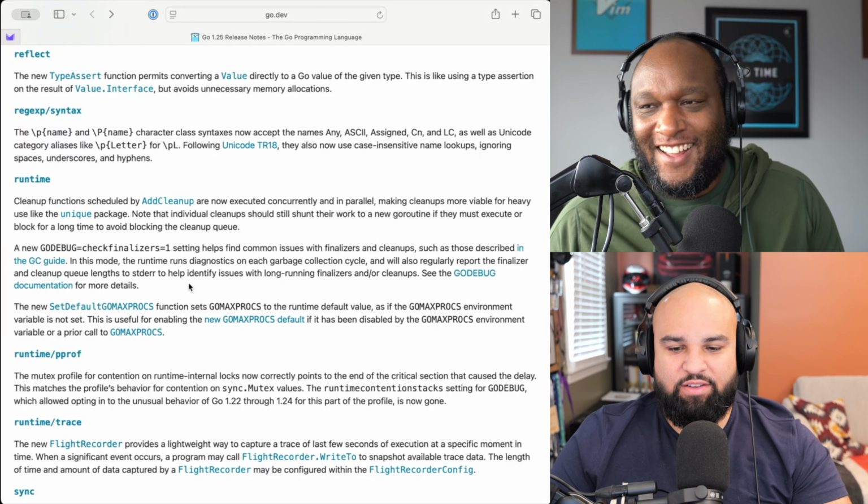I think this is nice. I think maybe it'll actually make it so cleanups run a bit faster in general, so you have a better understanding of when they will run, which I'm happy about, because I'm happy in general they added the AddCleanup, because the SetFinalizer thing was always so confusing to use, and AddCleanup is a much nicer interface overall.